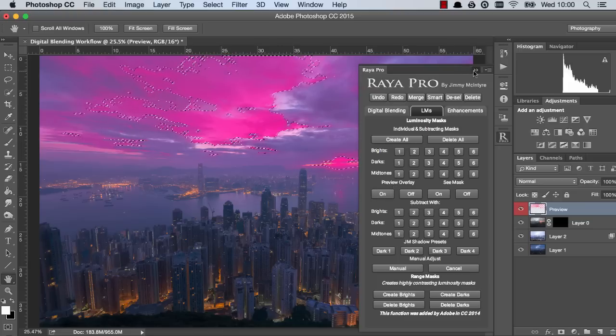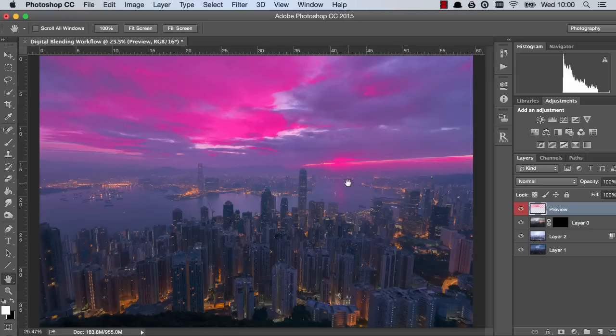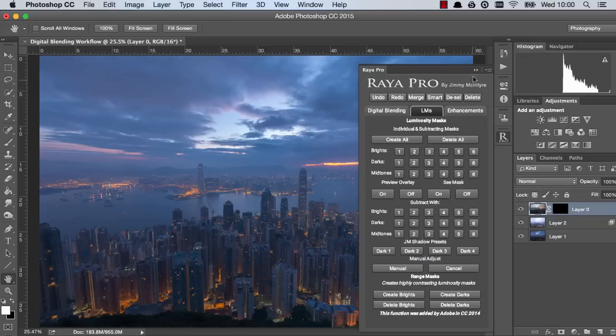And if you go to your main image, you'll see that all of the pink marks the areas that are going to be affected in the blending process. So the sunrise is pink, so is the water here, and this area here is very pink, but we're not going to paint that high. If you're happy with your selection, we'll just remove the pink overlay.